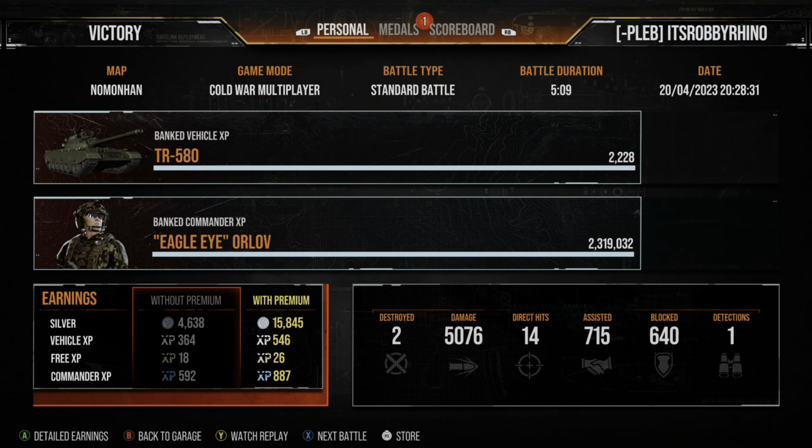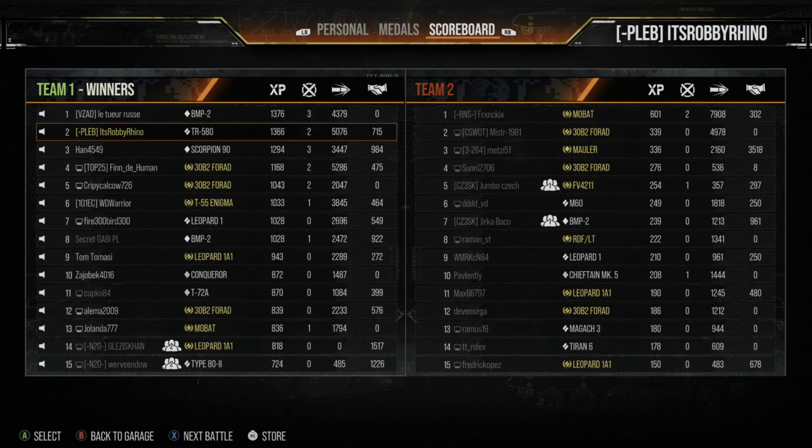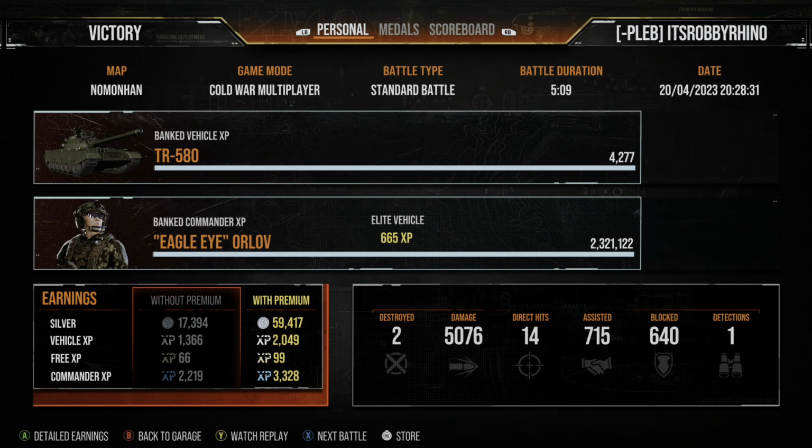But we take that one down with the help of our teammates, pick up a profit with a premium account, first class mastery badge, second on our team, 1366 basic XP, 2 kills, 5k damage, 715 assistance, and 640 blocked. And we're going to move on into the second game and see how we can get on there.